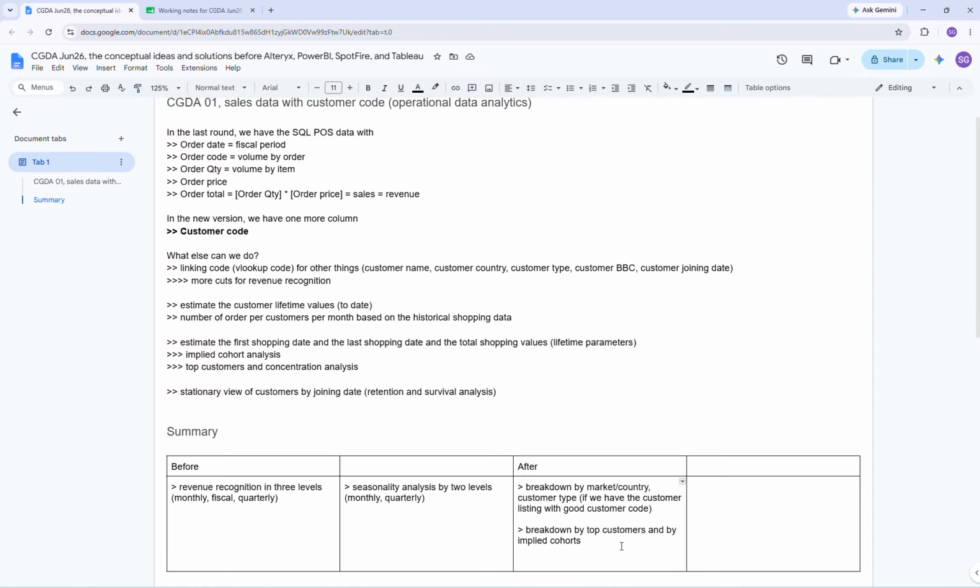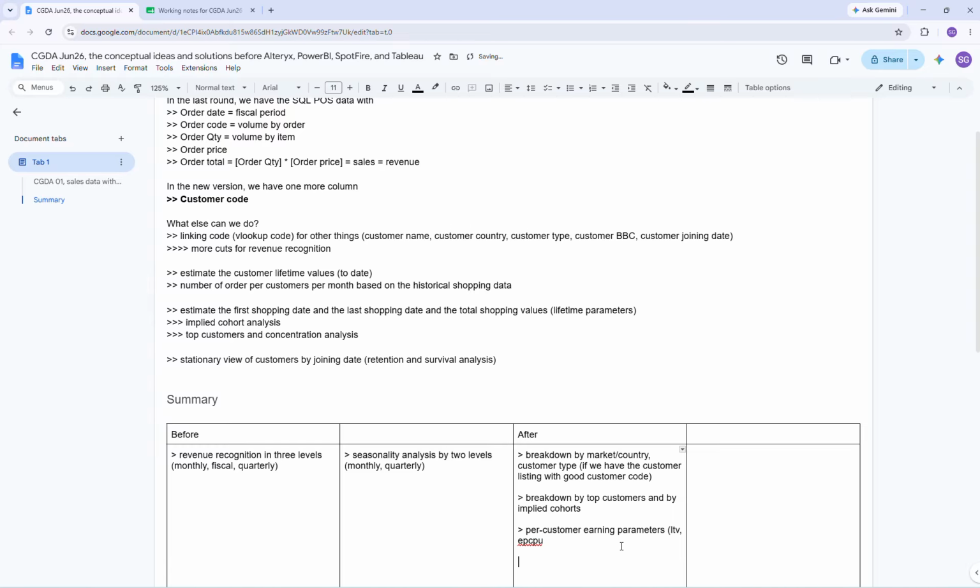You can also estimate per-customer earning parameters. Okay, so you can have total lifetime value per customer, earning per customer per month, and monthly active user.